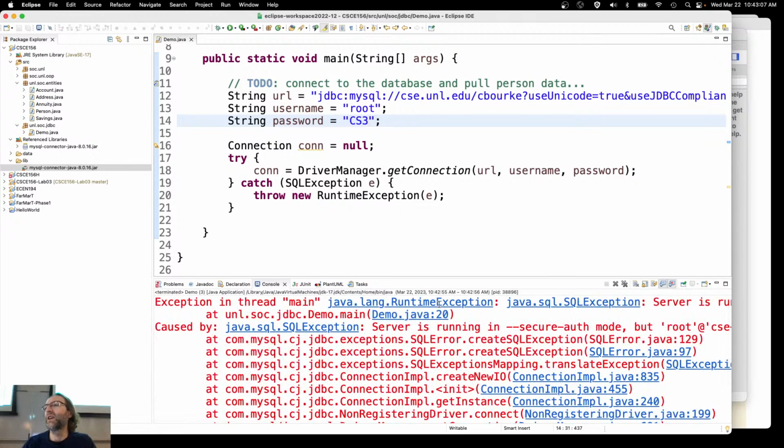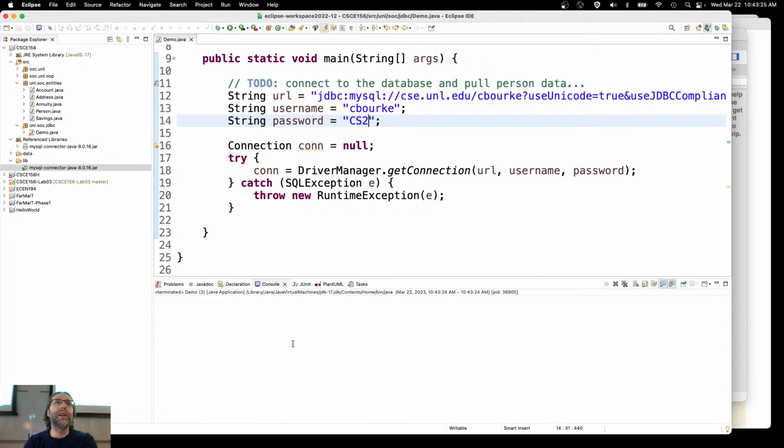Somebody could probably check and see if it's like a guest password or something like that and see if they can get into the system right now. In any case, don't do that, right? I'll do that later because that'll be fun, right? Find out what password they've been using for the SQL server. Anyway, if everything goes right, then you shouldn't get any exception here at all, okay?